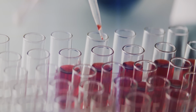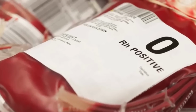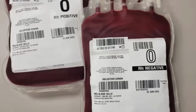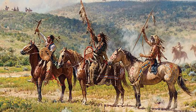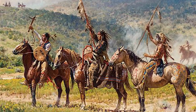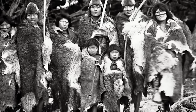Geography also plays a significant role in shaping blood type distribution. These variations hold historical secrets. Though type O is the most common globally, its presence isn't uniform. In some areas, type O dominates, while others have higher concentrations of type A, B, or AB. These variations resemble breadcrumbs left behind, guiding us through the migratory paths of early humans as they dispersed across the globe. Deciphering these patterns sheds light on how humans adapted and thrived in diverse environments for millennia.